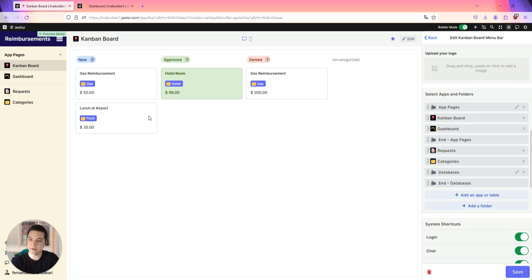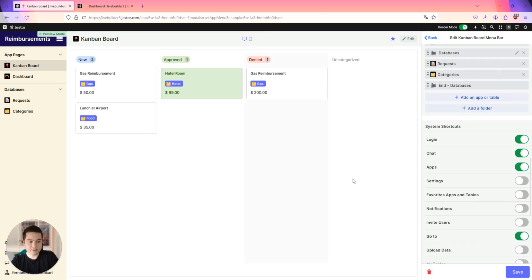You don't have to do that. You could leave things out, okay? You don't need to add everything that you're using to the app. Some stuff can be running in the background, especially tables, because in some processes you don't want people to have access directly to the table, right?